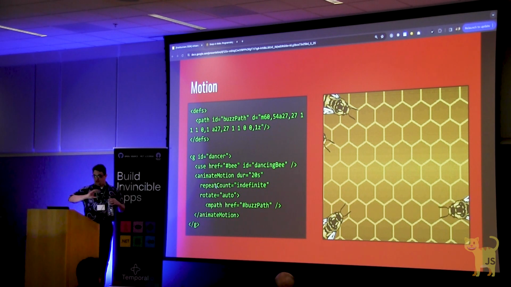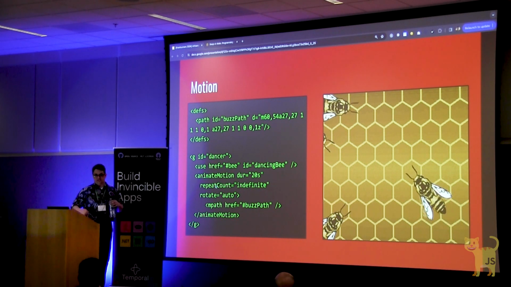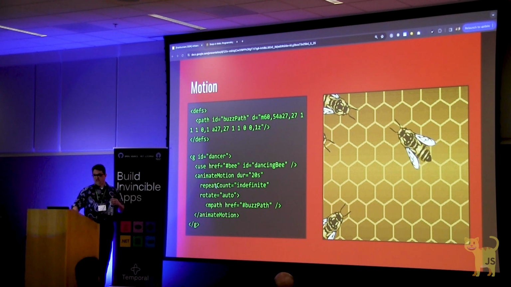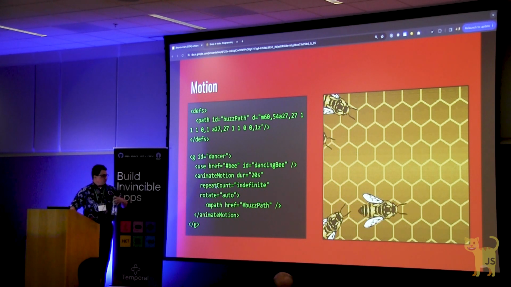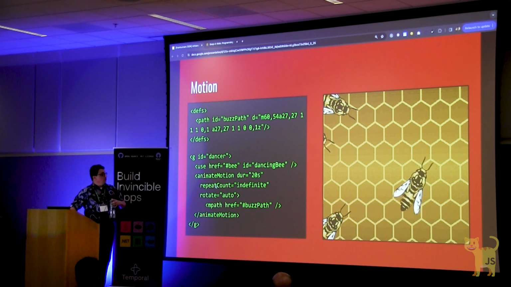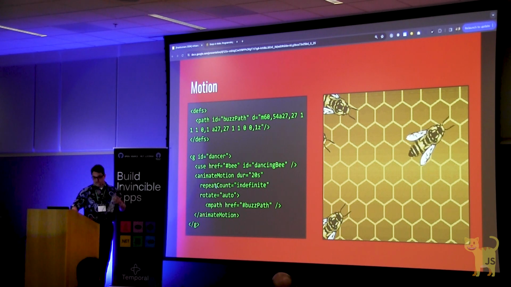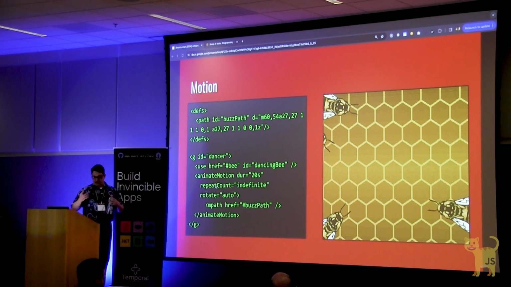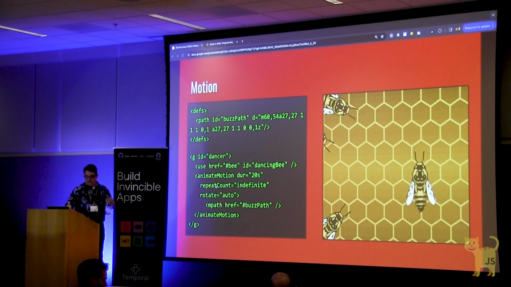up in a defs section, similar to how the head is used in HTML. You put all your definitions of different things that you would want in the code, but not displayed. It's a place where you put your filters, your patterns, your gradients, and in this case, a motion path.